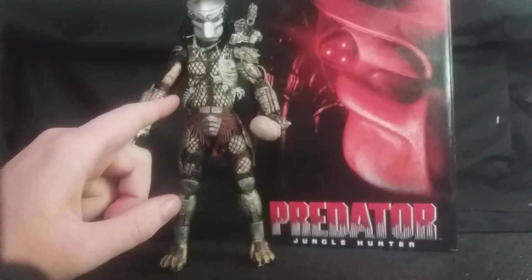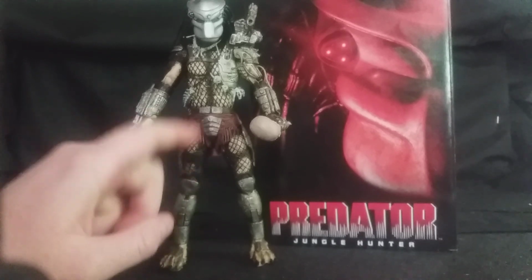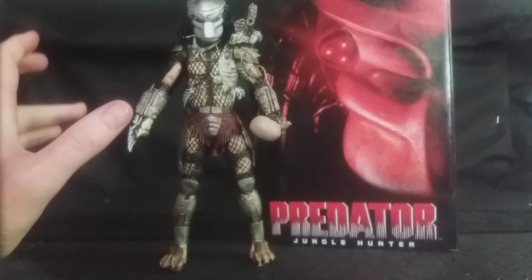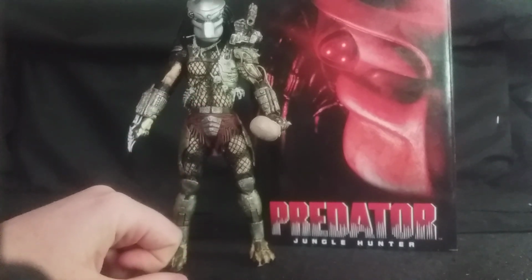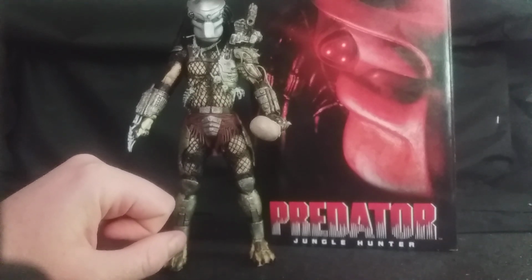I had a hard time trying to get this one because I missed out on the original release of this Ultimate Jungle Hunter. It came out a couple of years ago. And when they did a re-release just last year, I believe, I picked this up then. So this has been in package for about a year, and yes, it's still got that nice, strong plastic smell.